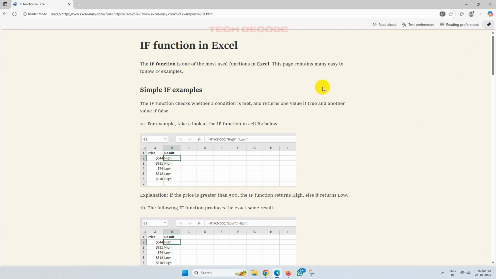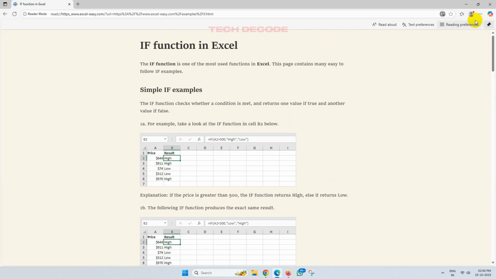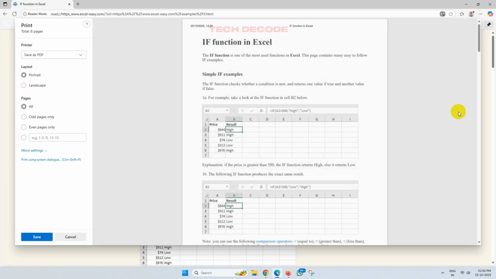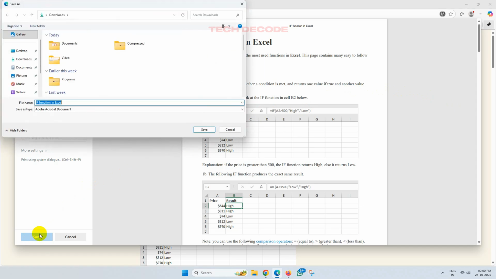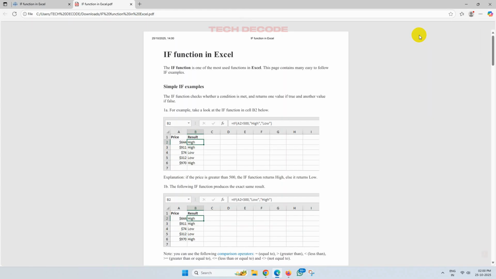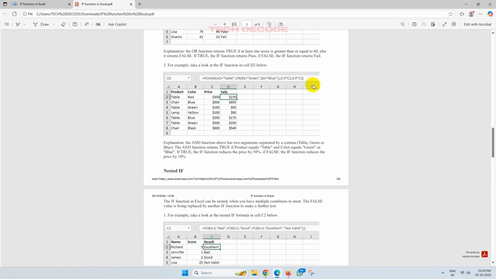Now wait for the page to load properly. Then click on these three dots and click on print. And finally click on save from here. And save the file as PDF. And done. You will have a clean web page printed in PDF without any ads or clutter.